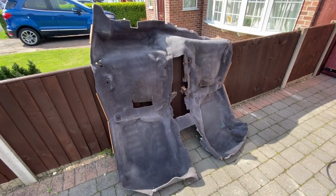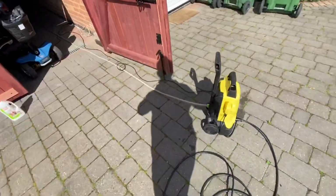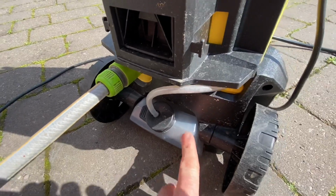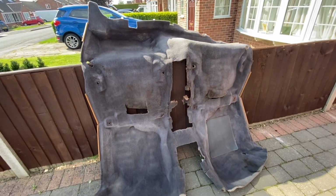All right, got the carpet rested up on the side of the gate here. And I got the mixture put in the Kärcher. Basically I put the carpet cleaner in there, and you spray it at a low pressure, and it will spit out the carpet cleaner. I let it soak in there for a little bit, and then I will hit it back with just water and see if all these stains come off.